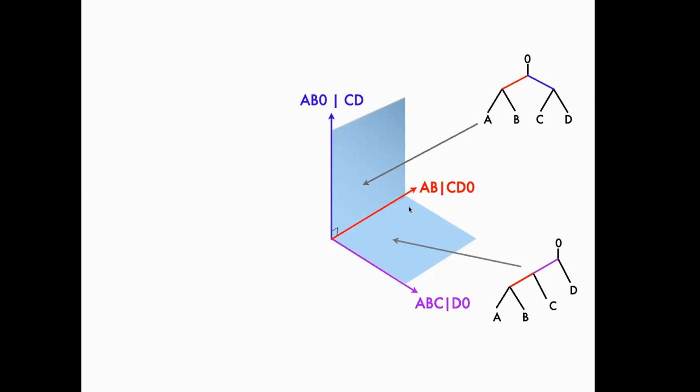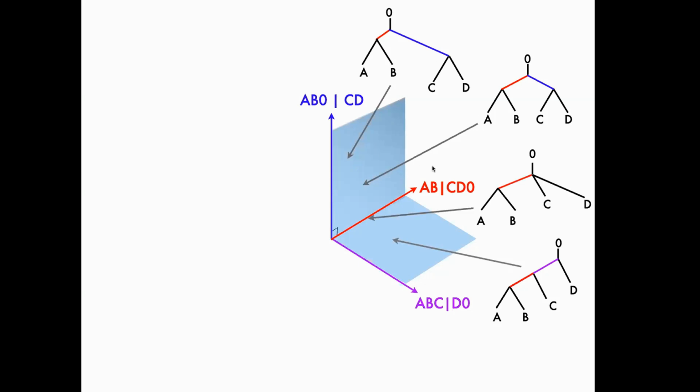So we have our AB here, CD, that edge here. And then this tree had, instead of C and D split off, A, B, and C. So trees with different edge lengths would be different coordinates within this quadrant. So you can see how that works. In this tree, the red edge is short, so I'm over on this axis, and the blue edge is longer, so I'm up farther at this. So depending on the lengths of these interior edges, that tells you what coordinate they are within the orthant that corresponds to them.